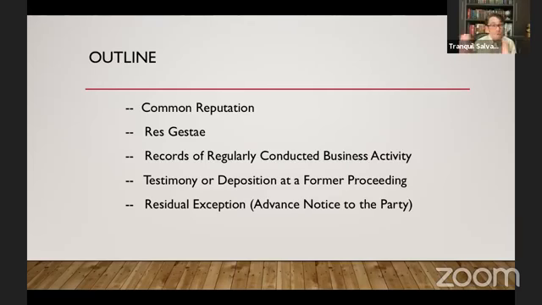Entries in the regular course of business. And why? Old rule muna tayo. Why is it reliable? Why is it trustworthy? Because the person is dead, unavailable to testify. Number 2, that the entry was made in the regular course of business at or near the time of the transaction.